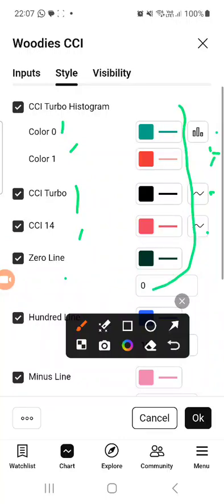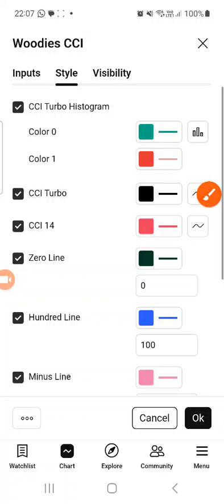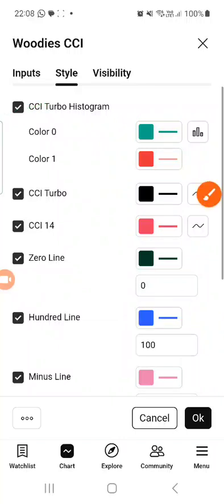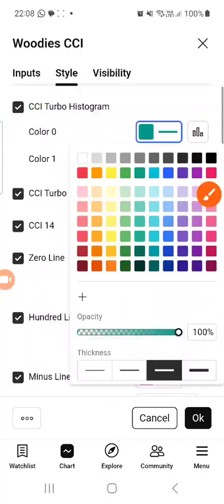Then in the center here they show you tables of color. They show you different colors followed by lines. Each setting here has its meaning. For example, if you want to see the CCI turbo histogram, you tap on the color and it brings you a family of colors, a table of colors.